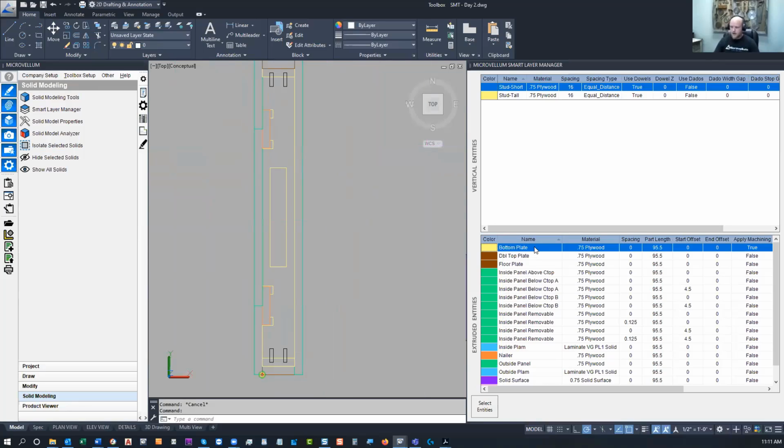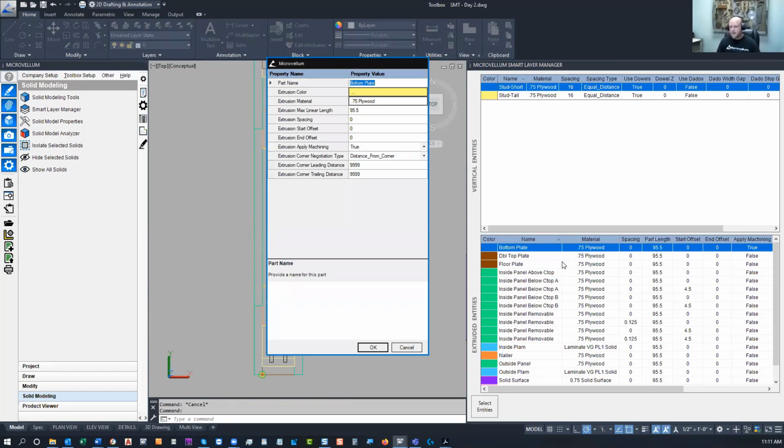With our extruded entities, again, with the properties here, we have different options. Again, we're going to specify our part name, color, and material. Now we've got extrusion max linear length.